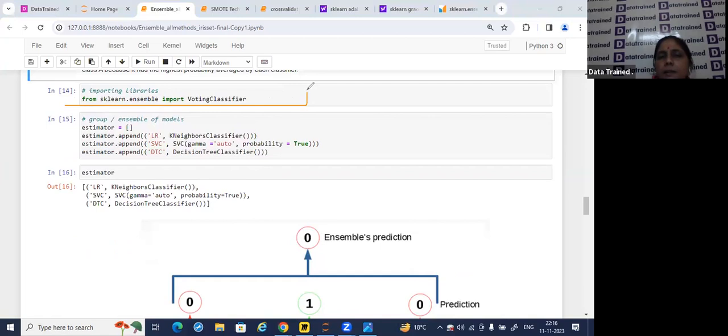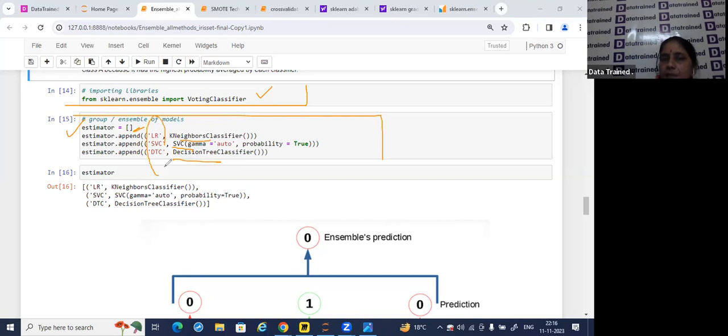So if I want to call hard voting, from sklearn.ensemble import VotingClassifier. Here I'm creating the different members. I'm creating a blank estimator list, and now I'm appending to this list the k-neighbors classifier, support vector classifier, and decision tree classifier.